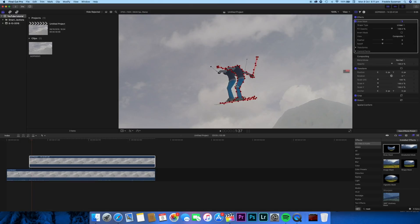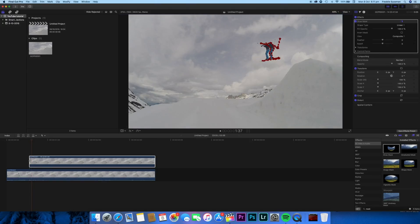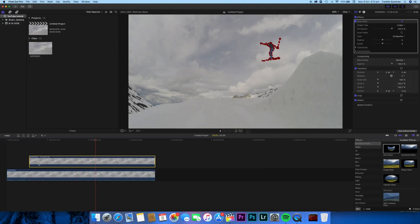Now I've masked myself out and as soon as I finished, the bottom video appeared underneath. I'll click Fit again to see the whole screen. Going back to where this video started, the mask lines up perfectly. If we play the video, I continue walking while my freeze frame stays there.